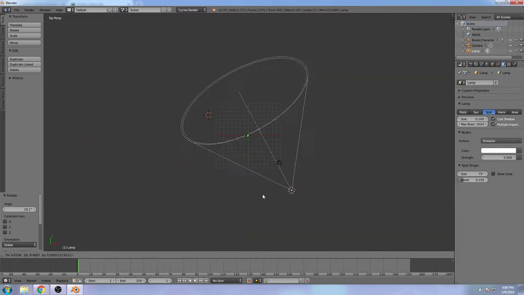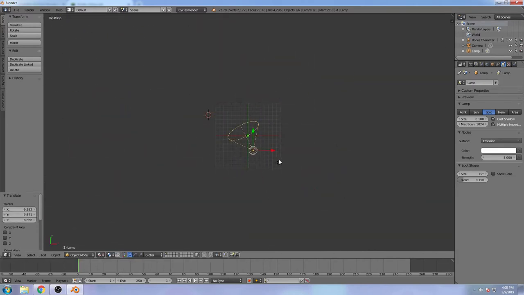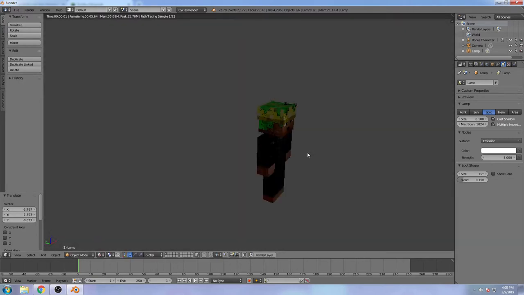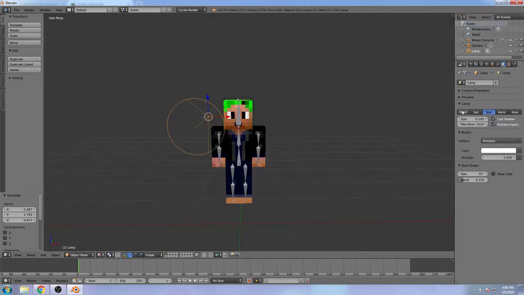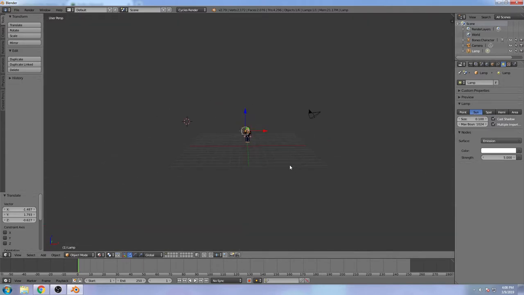It's kind of hard to explain, which makes me sad. But you can also do something like spotlight. I think spotlight's pretty self-explanatory. You can just do some really, really cool things. I don't know why that's not showing up, but it's all right. You guys can always mess around with stuff and just have fun, you know? That's the main thing about this, is make it how you like it and make it fun for you.